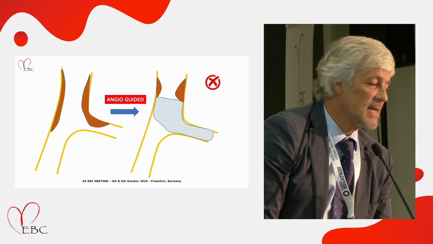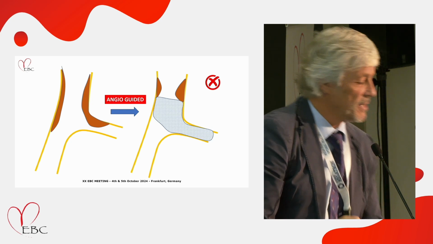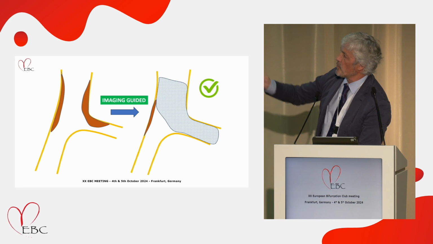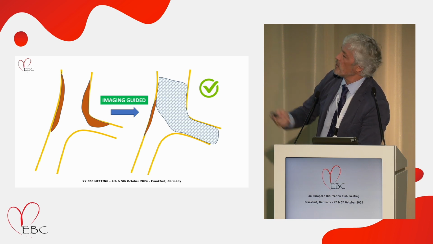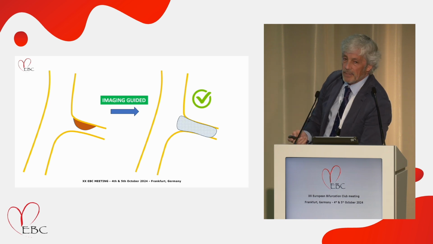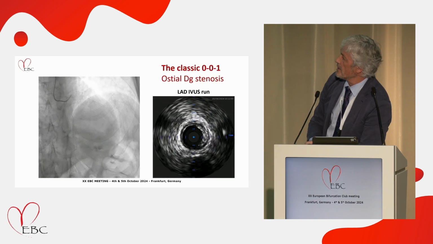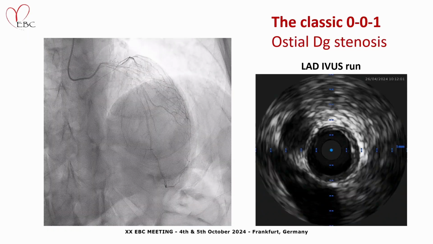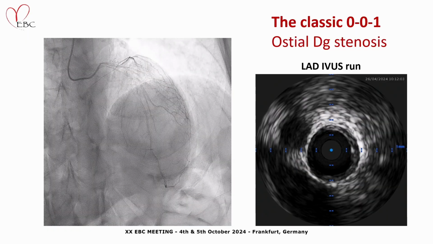The proximal landing site in the main vessel, when we are using the inverted provisional, is not adequate. The best result is obtained when you have a proper selection of the length of the proximal landing site. And this is also a good result with a perpendicular angulation with imaging guidance. It's an example of a subtotal diagonal, typical 001, in this case a patient with a non-ST elevation MI.